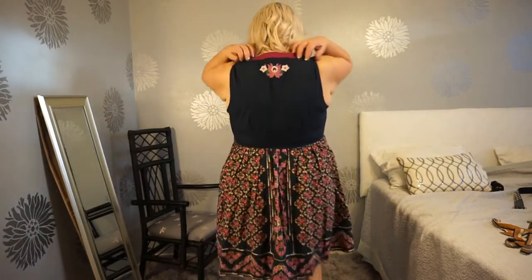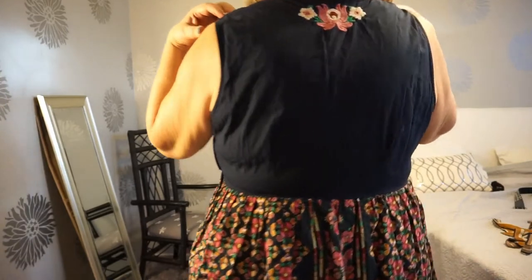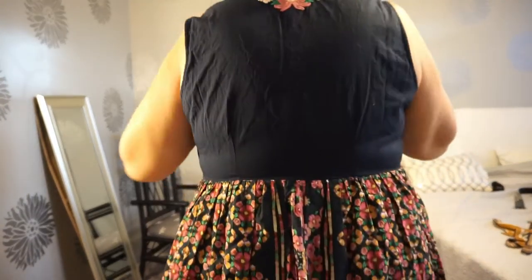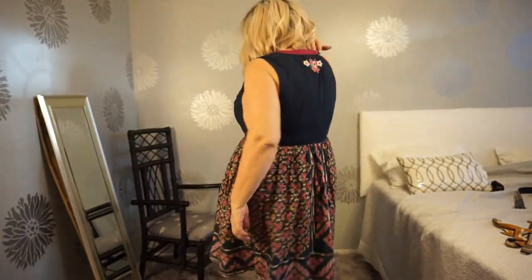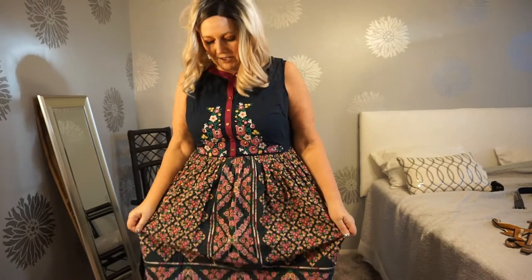And it is stinking adorable. It's got this little, do you see that little bit of embroidery? I think I got that about right. It's got that little bit of embroidery at the back. Mod Cloth always has such great details, you know? And the embroidery up here, which matches this.